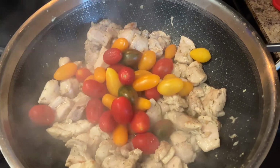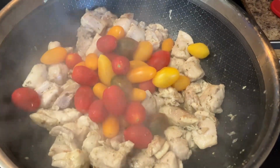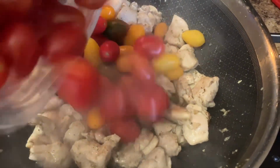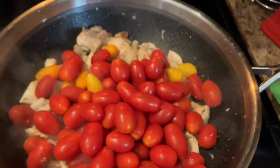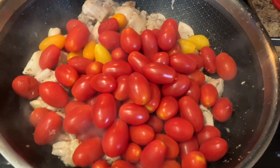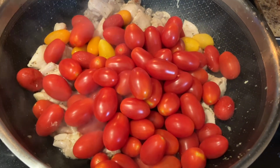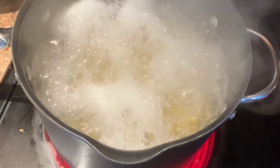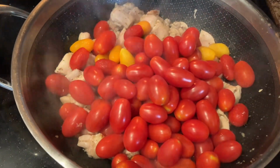And then I'm going to put in most of the... So I'm not going to put all of these in because tomorrow I'm doing a pulled pork. And I want a little bit of a tomato salad. So I'm going to save about that many. So what's in here is about 2 pounds of tomatoes. And I'm going to season these up with the same seasoning so that the tomatoes have them too. And there's my pasta bubbling away. There we go, in a real household with a real family.